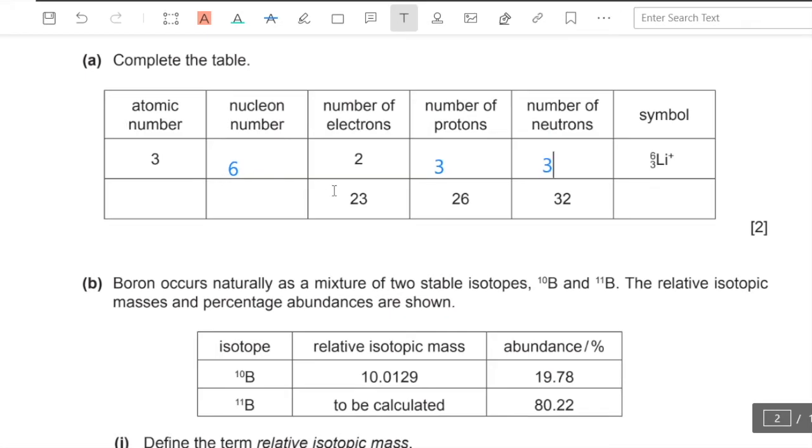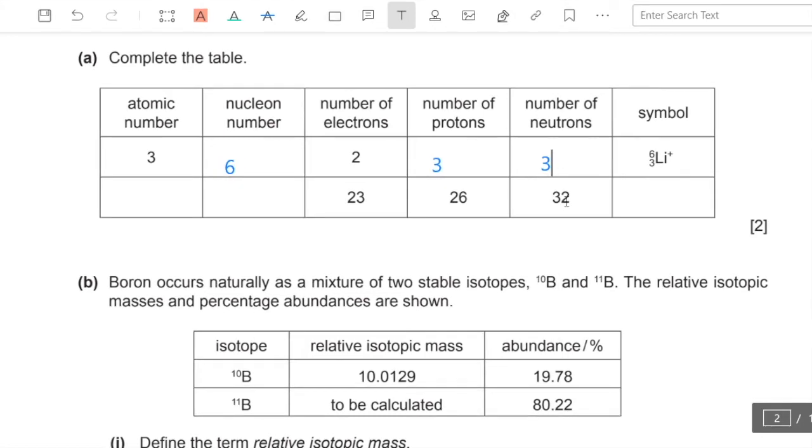In the second case, we are given the number of electrons, the number of protons, and the number of neutrons. First off, you can see that the number of electrons and protons is not equal, therefore it is a charge, and since the number of protons is greater, that means the particle is a cation. You can calculate the mass number by adding up the number of protons and neutrons, which would give you 58. And using the periodic table, you would be able to find out that this cation is iron with a charge of +3 because it has 3 fewer electrons than protons.